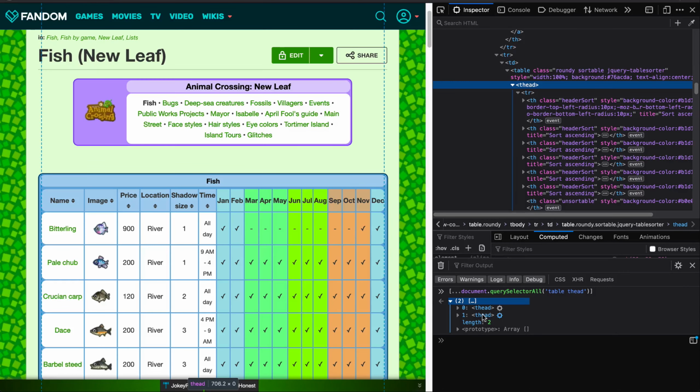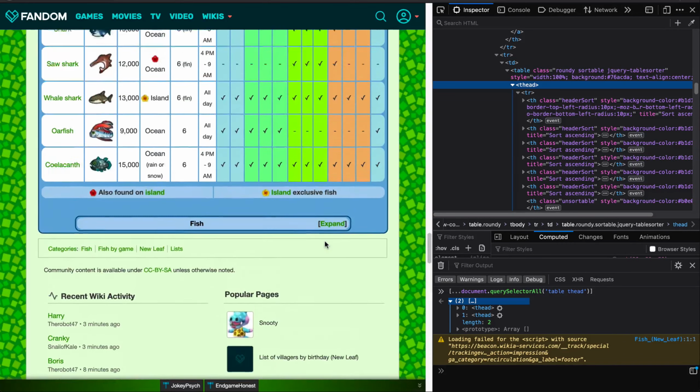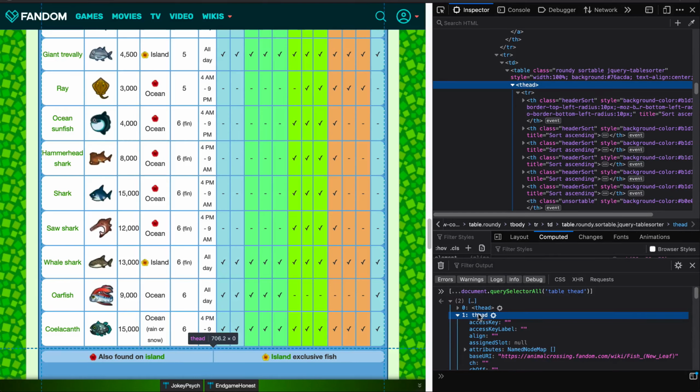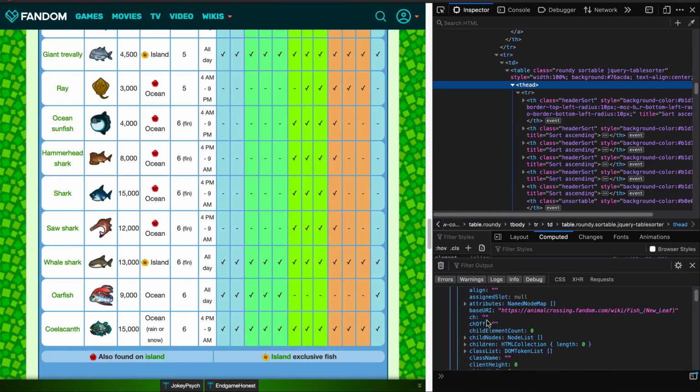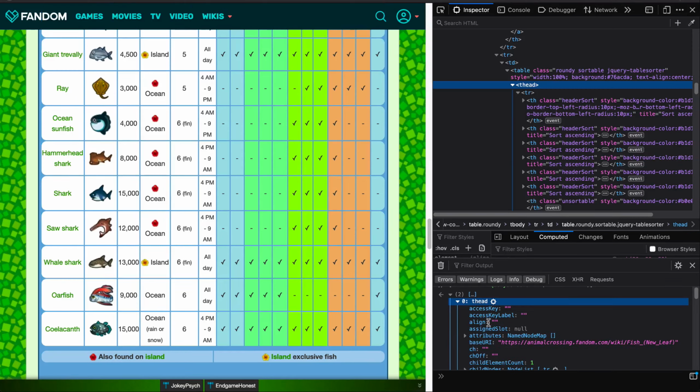We can probably do a query that's more specific, that's just going to get this first one if we wanted to. Like I could find out where the second one is. It's probably down here after all of our fish. And open this up. I could probably find, let's see, this has no class name. Does this one have a class?